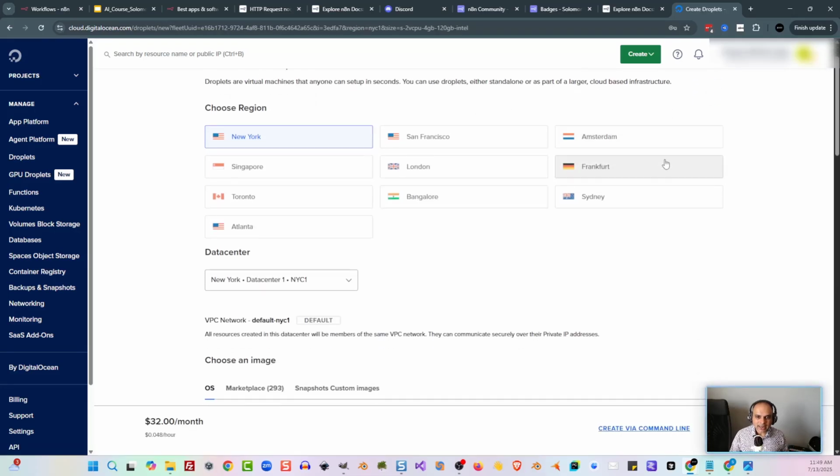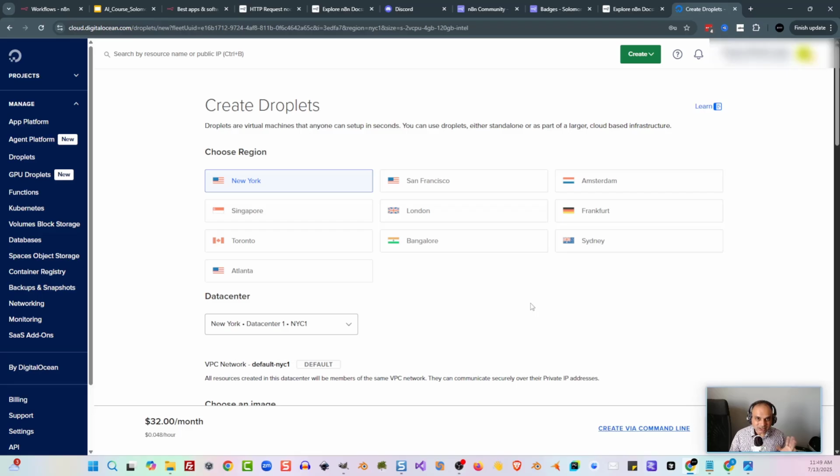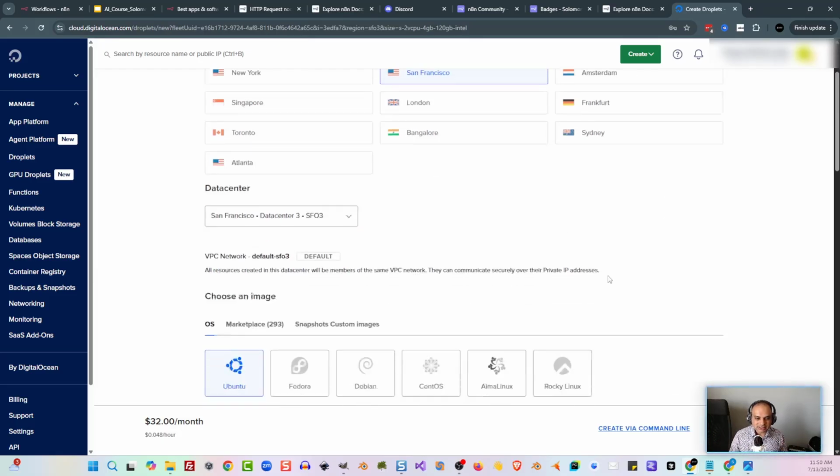So from there, what's going to happen is you're going to choose a server location that's close to you or close enough to you. All right. So I'm down in, let's say, Los Angeles area. San Francisco is the closest. So you want to actually find a place where the server is going to be able to give you the fastest speed. Now, if I chose someplace like Singapore or Sydney, Australia, well, then that might actually be a lot longer for my actual server to respond. And you also want to think about where your clients and customers are. Now, in this case here, if you're just learning, well, then keep it close to you. But if you're actually building for a client, well, think about where they are, and that's where you want to actually set up that server. All right, so I've chosen the San Francisco server.